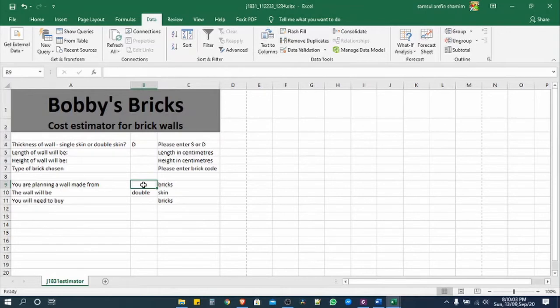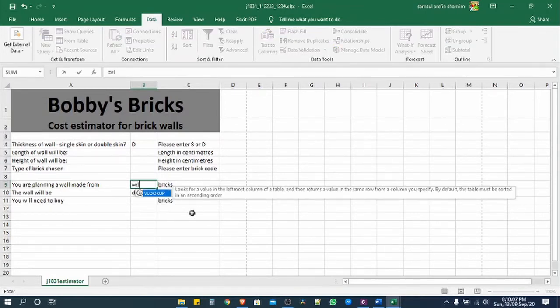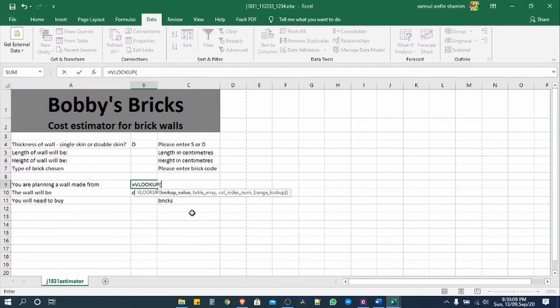So let's start doing that. So equal VLOOKUP. After giving the function name, here it says the lookup value. So on which cell you are going to take the value, or on which cell you are looking to. So in here we are taking the data from this cell actually, because it says the type of brick chosen.